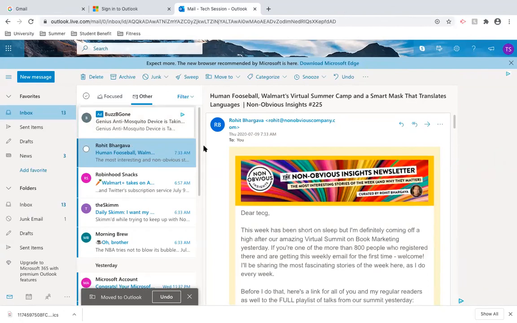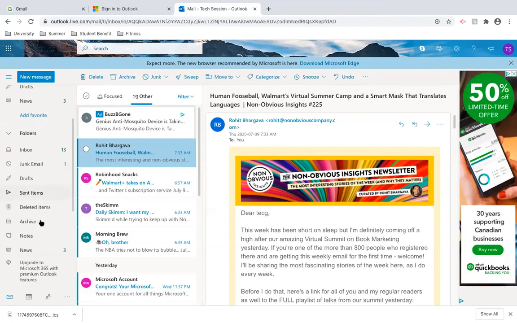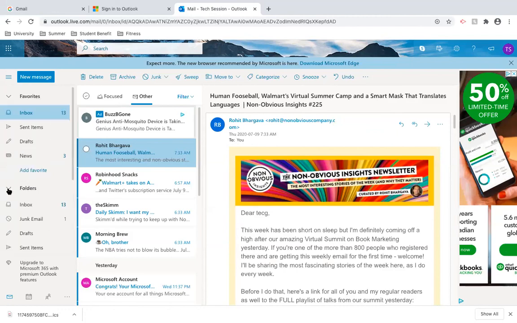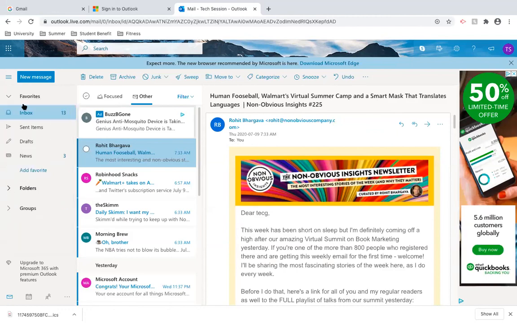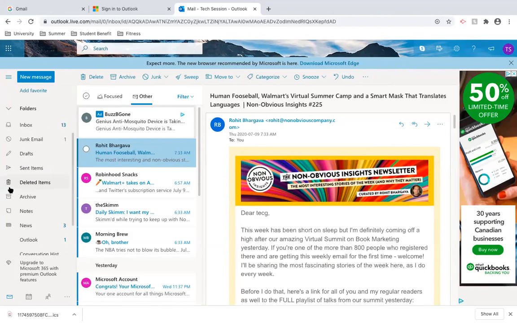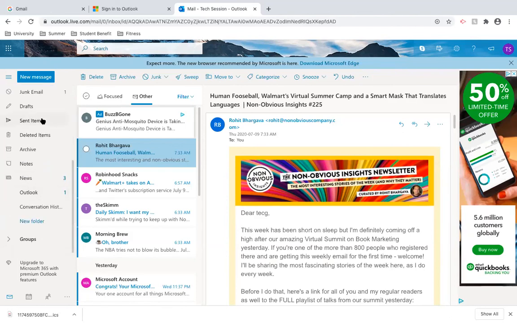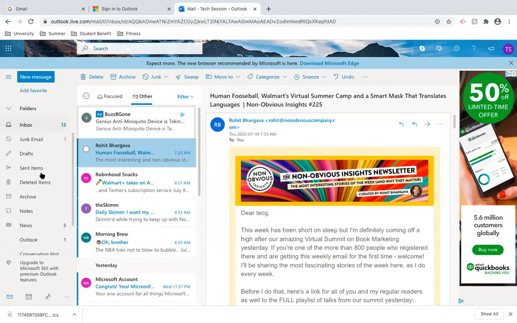And finally, going into the spam section, let me just put it back to the way it was. So normally when you log into Outlook, you're just going to see your inbox like this. And then to access all the more in-depth folders, you're just going to click on that, and that opens up everything. So you can see inbox, junk email, and all of your folders that you have created.